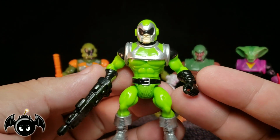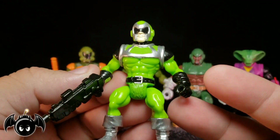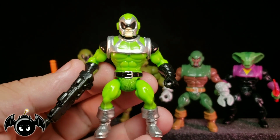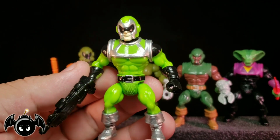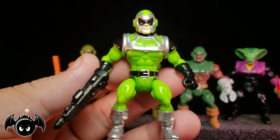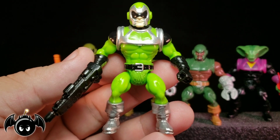He does come with a ton of stuff, and that's part of the big appeal for this entire toy line, all the interchangeable parts and accessories that we get for each figure. But yeah, man, look at that guy. That guy just looks so awesome, and I love the fact that they're homaging old G.I. Joes now, because like a lot of you out there, I am a sucker for vintage Joes. And I think this might be the first homage to G.I. Joe we've gotten in the Battle Tribes / Warlords line. Correct me if I'm wrong, but either way, this is super awesome and I'm really stoked to have him in the collection.